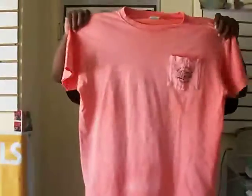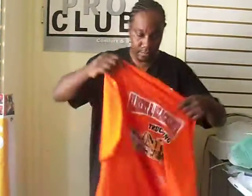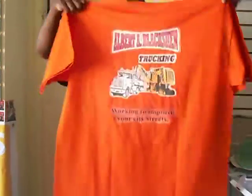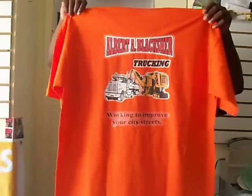Here's another one of our t-shirts — that's the front, this is the before shirt. That's the before image on the back. Now here's the duplicated shirt that I did — that's the back of the image of course, and that's the front. All brand new, duplicated, shiny, professional, looks great.